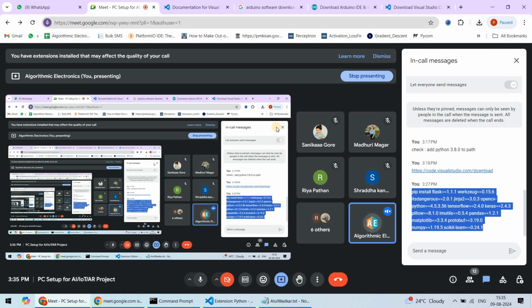Now if you have any queries or doubts, or if you are not able to install something, or you are getting some trouble, then you can ask. Is there any issue during installation? Are you able to install all the software? Or you may raise your hand. Those who have installed successfully can raise their hand so that I can understand that you are able to install it.